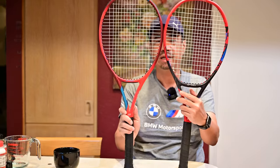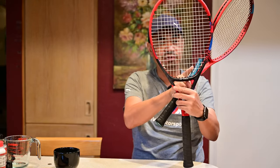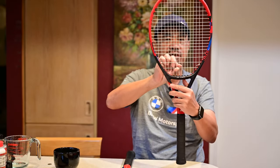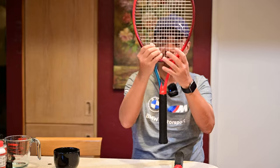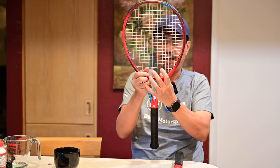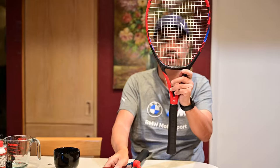Since I got the last-generation 98 and the new-generation 98, I also wanted to point out that the string pattern has been changed enough where the bottom half — like these seven-ish strings — has opened up a lot more compared to the previous generation 98. The 98 plus is almost virtually identical in spec to the regular 98 except they add half an inch at the handle, changing the balance and leverage. The 98 plus has noticeably more space from the bottom of the throat to that last cross string versus the regular 98.